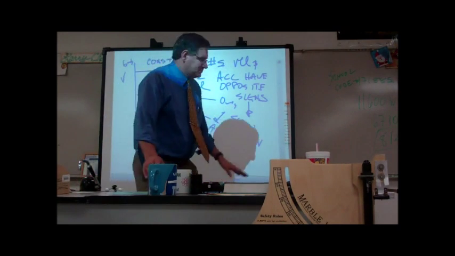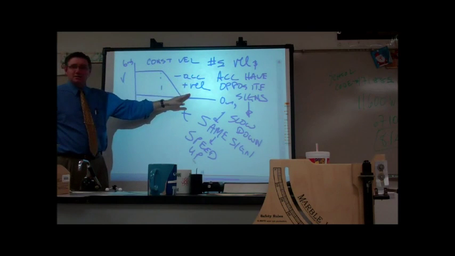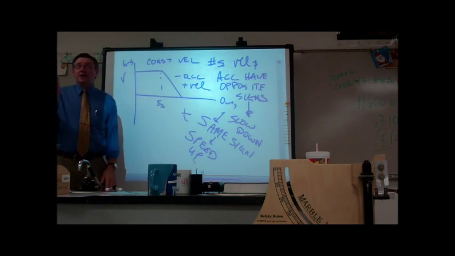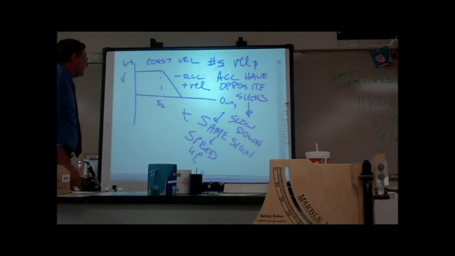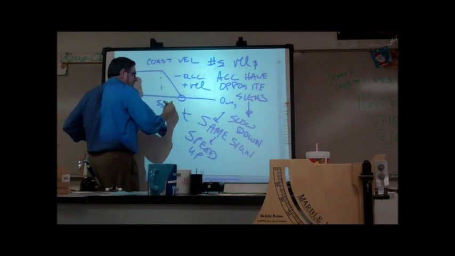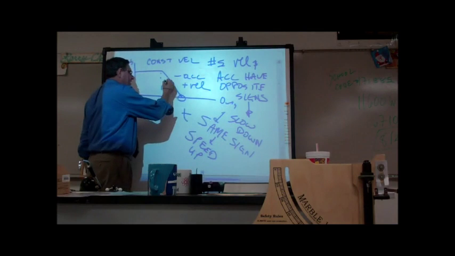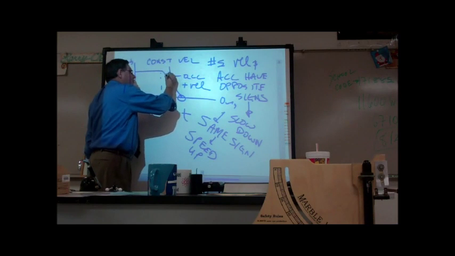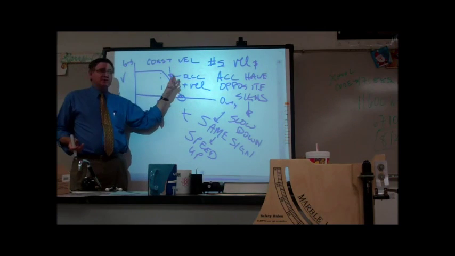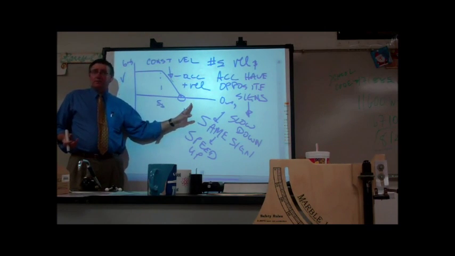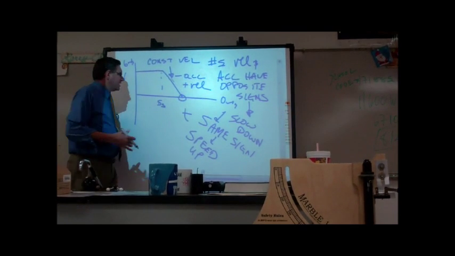So let's look at this. Okay? So right now, we started with this negative acceleration, positive velocity. We're slowing down. Now, if you're not sure, here's another way that you can view this, and this is something that David hit on. If this line is approaching 0 meters per second, that means that you're slowing down. So a lot of times on our graphs, we'll put little down arrows, and this is what you're going to do on the lab today. You're going to put a little down arrow that indicates that this thing is just slowing down. So if your velocity time graph is approaching 0, that means that you're slowing down.